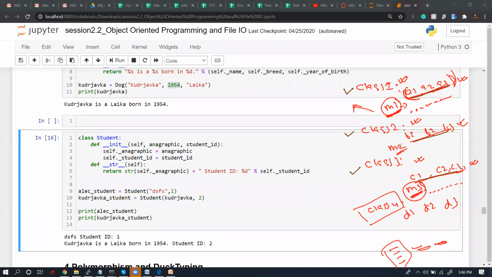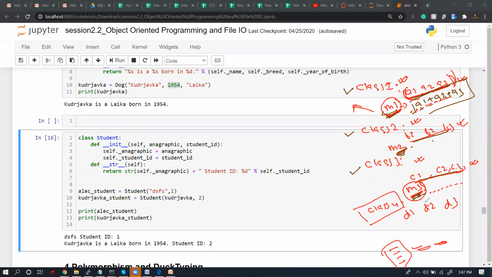Now, M1, M2, M3 are the methods that you are supposed to create inside class 1, class 2, and class 3, and this method should return the concatenation of A1, A2, and A3. Let's suppose I take A1, A2, A3 as strings. Over here again, B1 plus B2 plus B3, the concatenation of B1, B2, B3 should be returned, and then C1, C2, C3 should be returned.